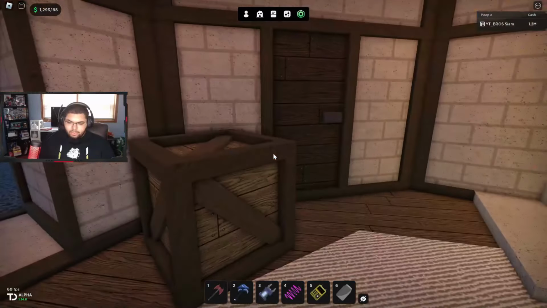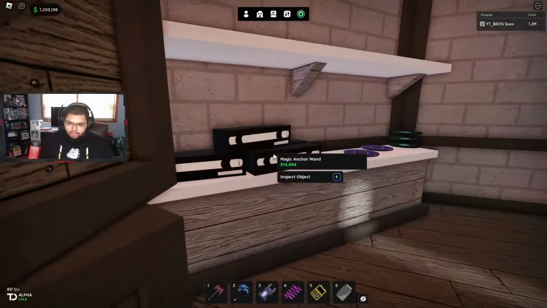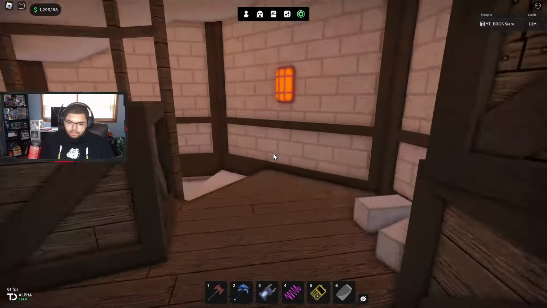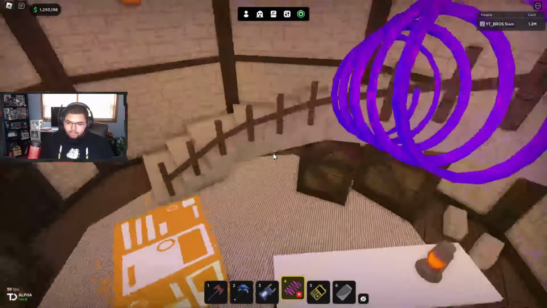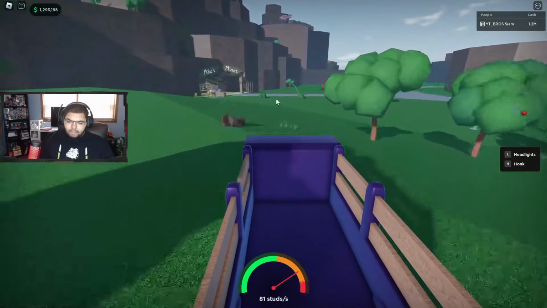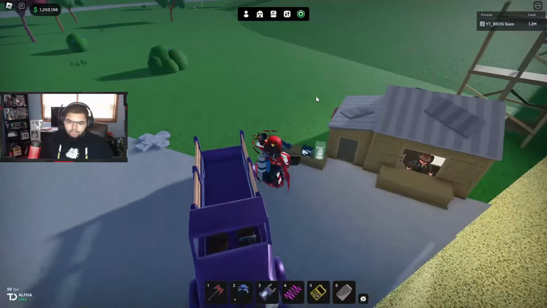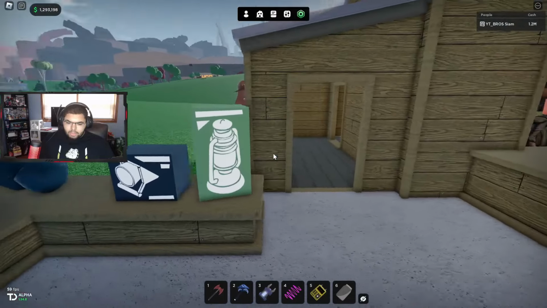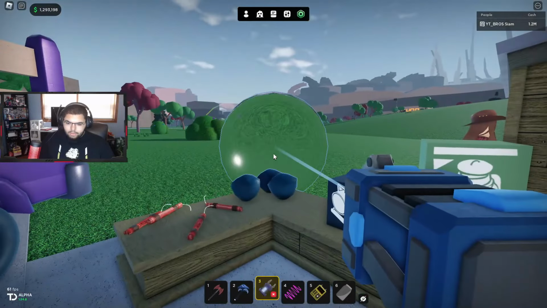Inside, we got the Oakmobile on the second floor. We got the magic anchor wand. And we got some discs. That's about it for the Lighthouse. Next up is going to be Mike's Mine. You can only buy some stuff here, ranging from dynamites to small bombs to lamps, lanterns, all that good stuff.